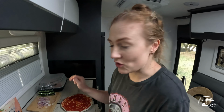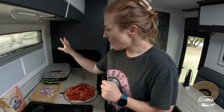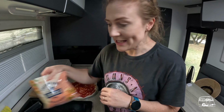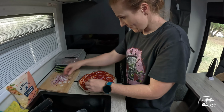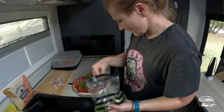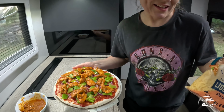Now we're gonna do some red onion, some chopped green capsicum. We're gonna go on with the meat, and then we're gonna go with your pizza blend cheese. And then we put the cheese on outside, it's just less mess.